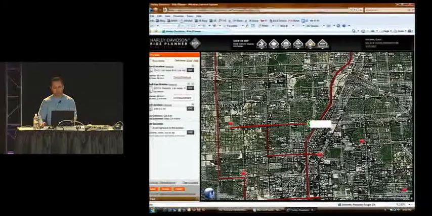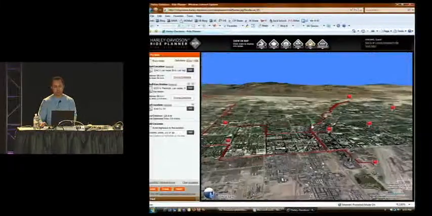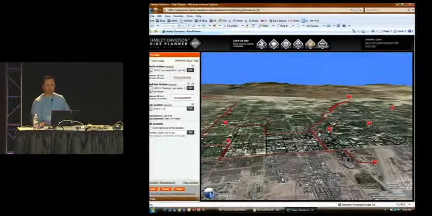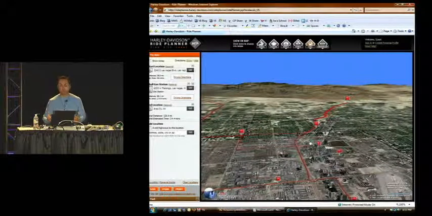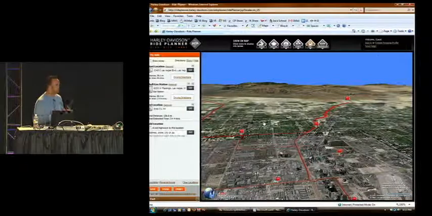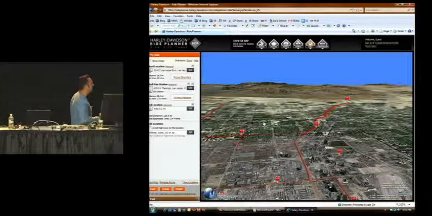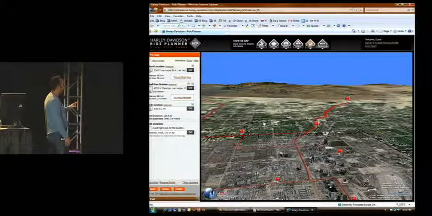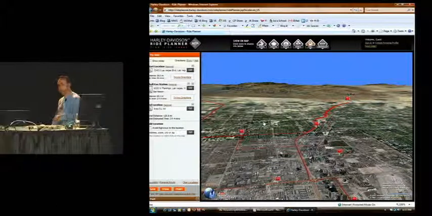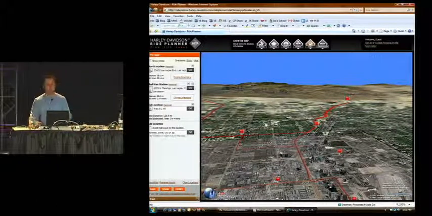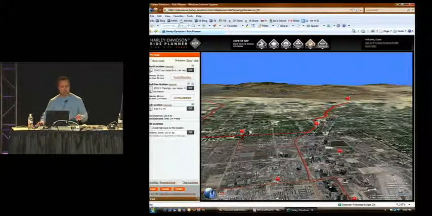I don't know what its problem is, but now I can actually see this route in 3D with all of my stops, and all the buildings will render. So some pretty powerful stuff. The key here is the route geometry being pushed down through the client to allow for these capabilities to happen. Spatial querying going on in the background. Tons of things happening. This is a really exciting app.